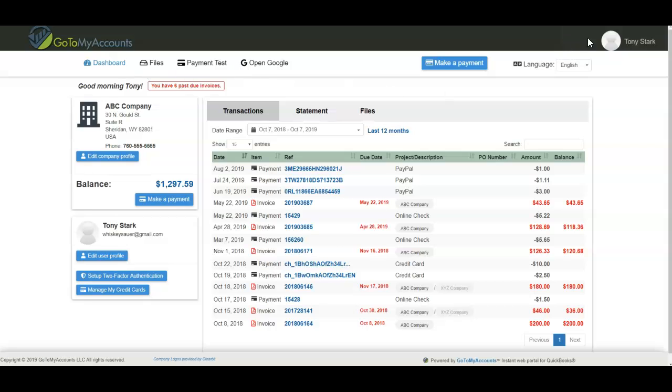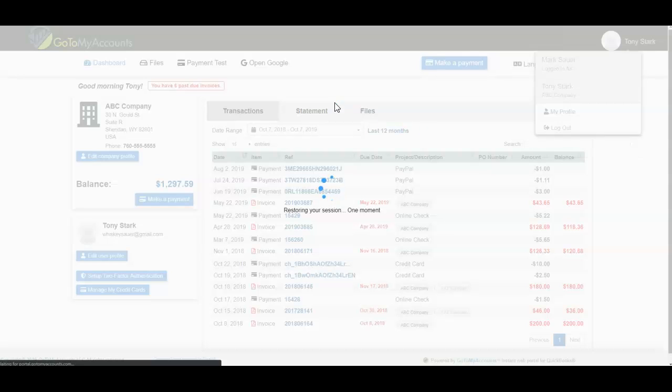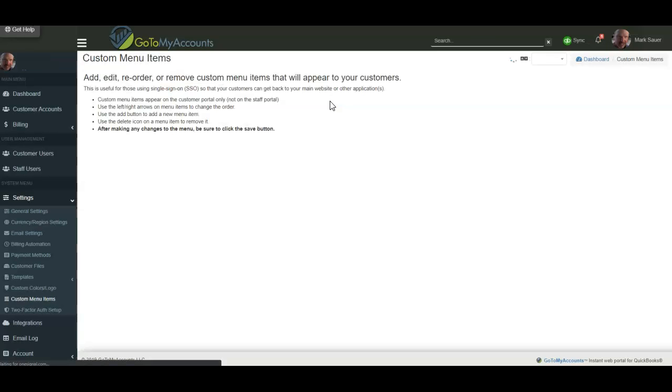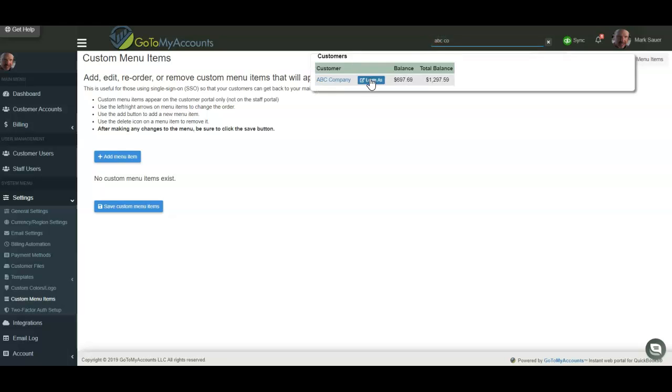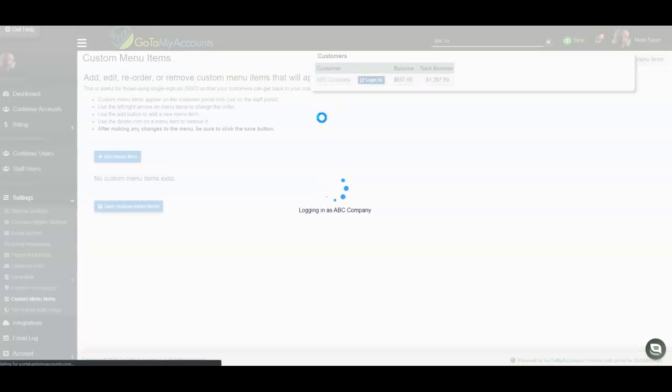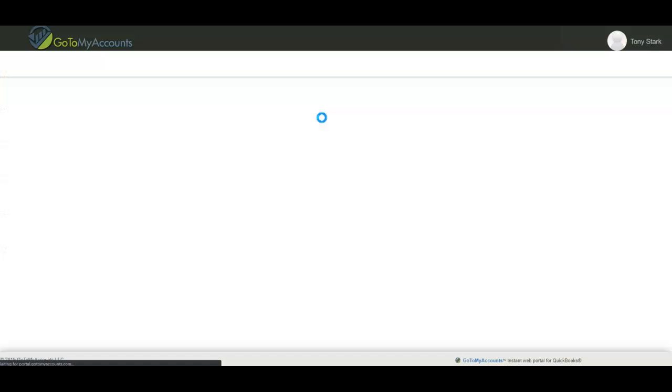All right, so let's go back to my original session, and I'm going to remove them just to show you that you can add and remove these links anytime you want. So let's remove that one. Yes. And once again, you do have to save your settings. And now if I go back in, we should see, let's see, it should be gone. We should just see the standard portal with no custom menu items, and it worked.